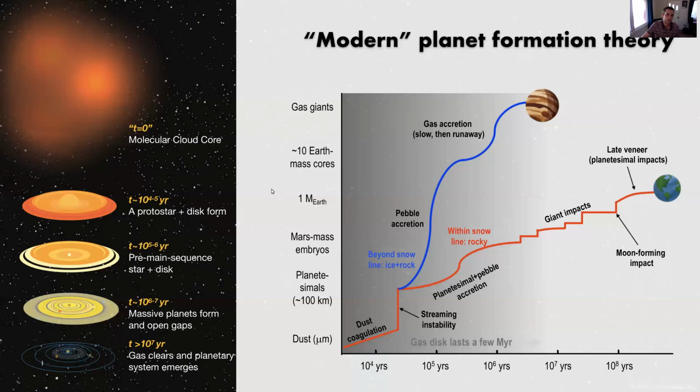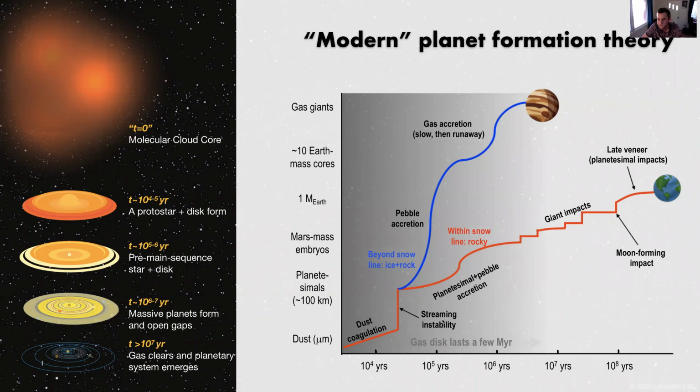You've all seen plots like this before, right? You form a disk out of a collapsing molecular cloud. This disk evolves on a timescale of a few million years, and ultimately planets form, leaving a planetary system after the disk dissipates. And for the planet formation itself, how to go from microscopic dust present in the ISM to larger bodies and ultimately planets, there's now also a fairly complete picture, in the sense that there's a series of steps, like dust coagulation, streaming instability, pebble accretion, etc., without any holes necessarily in that story.